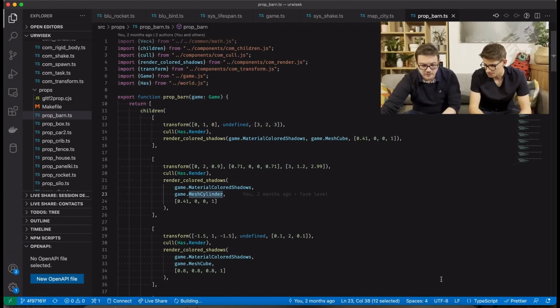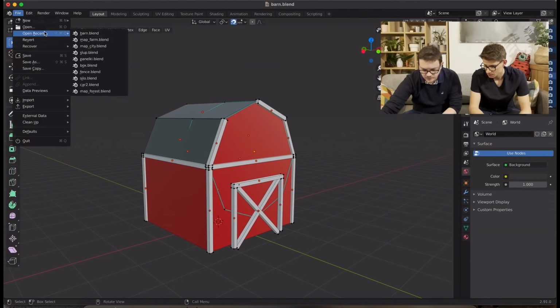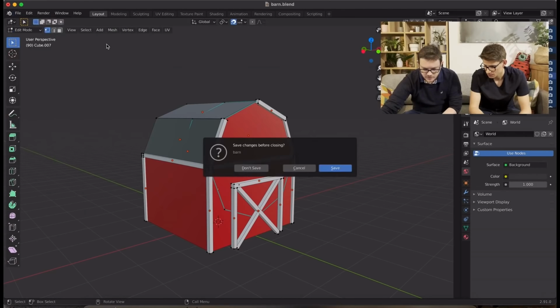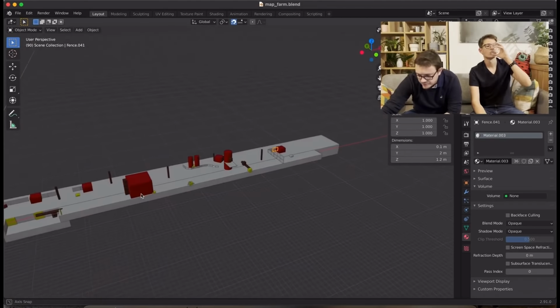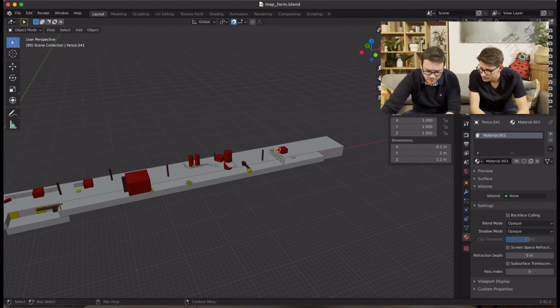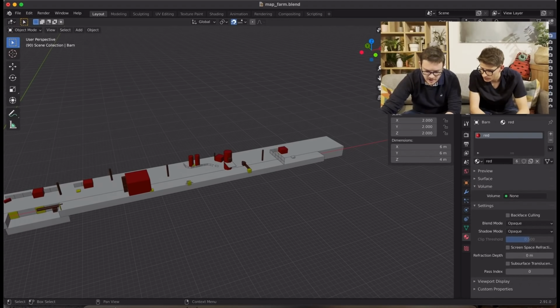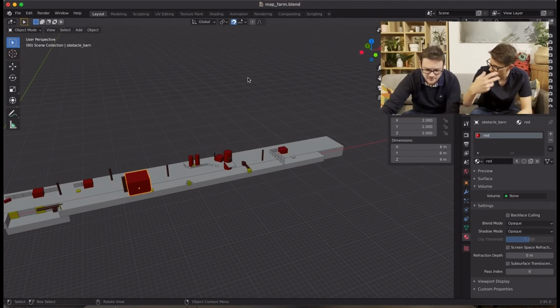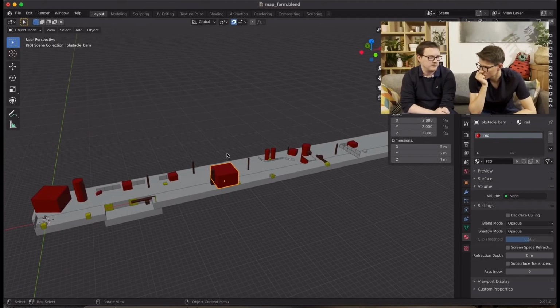And we did the same for maps. Every element here in the map has the name of a prop. We have a bush prop, we have a box prop, the barn that I showed you earlier, and they're just cubes here in this file. They're just cubes or cylinders here because it was easier.